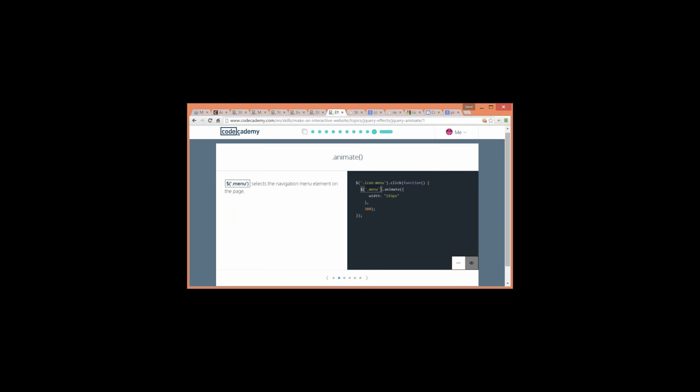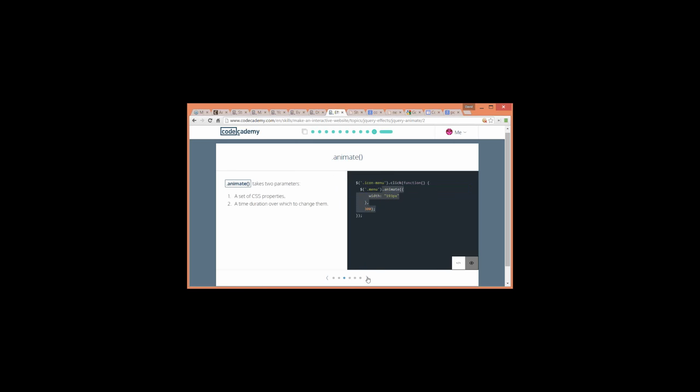You call animate, and then you just paste in CSS, specifically the piece of CSS that you want to change for this element. So if you want to change it so that the width is now 193 pixels, maybe before you made the width 0 pixels so it was effectively hidden. Well, now you make it 193 pixels and you give it a time that you want, 300. That's the time that you want this change to happen over.